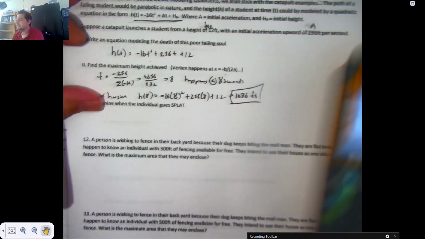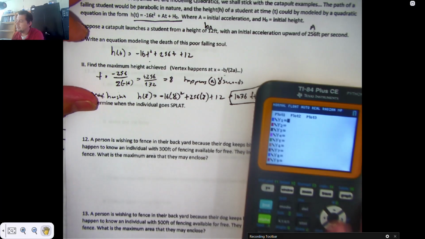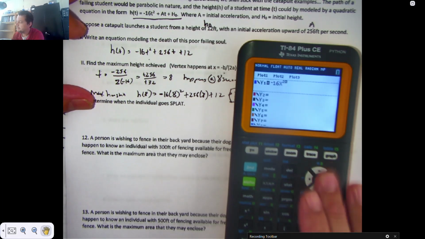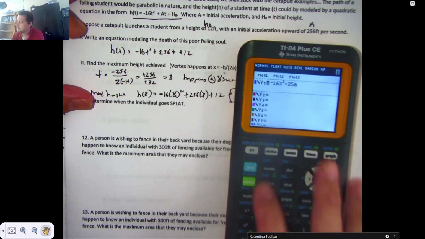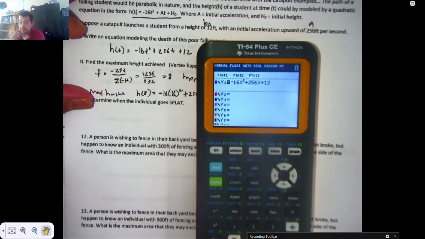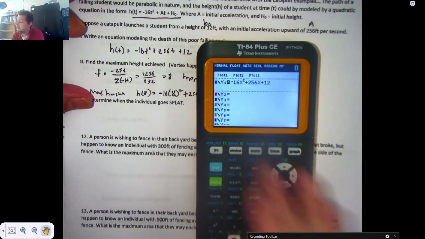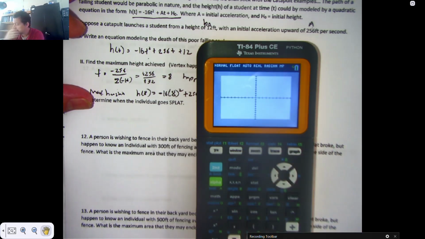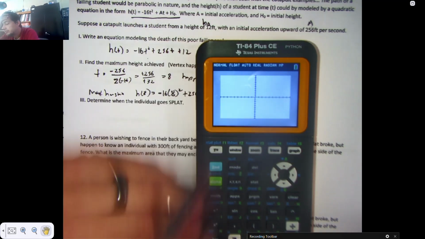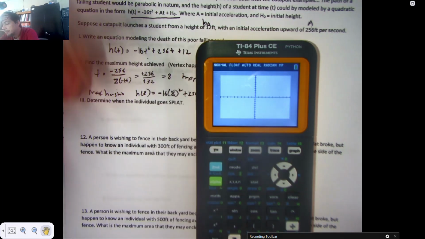While I'm doing this, I'll show you something. I'm going to take my equation and put it into y1. I'm going to use x's instead of t's. All right, so I went to y equals, I typed my equation in, zoom 6. We hadn't done much playing around on the calculator in a while. We're about to. I'm going to look up.